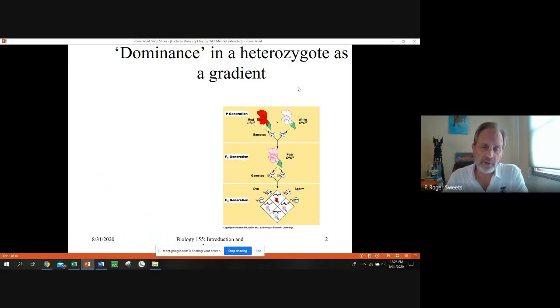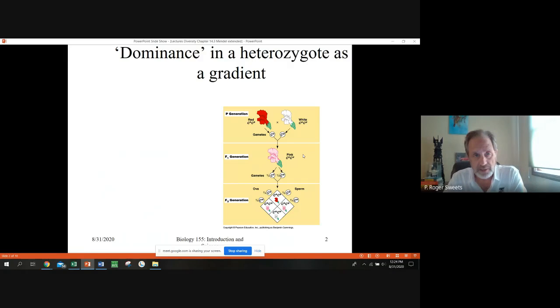So here's an example, much like what we saw before, where we have a P generation with a red and white flower. Now we have snapdragons. And these are true breeding, so we have homozygous individuals. And here we haven't used the terminology where we have the same letter, one large case, one small case, right? We have two different actual designations, the R and the W for the red and the white. And in fact, when we make our F1 generation, it turns out to be halfway in between. It's pink, a combination of the two.